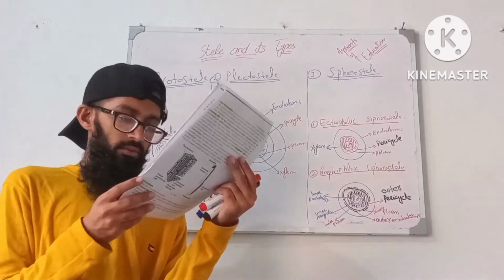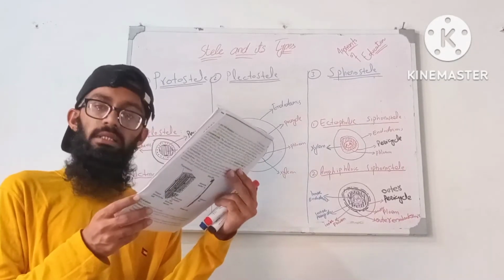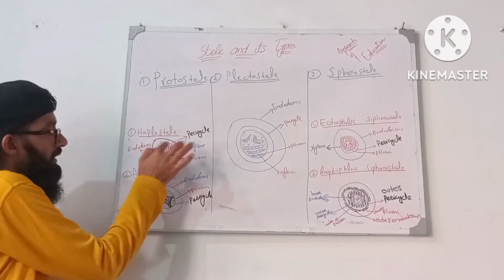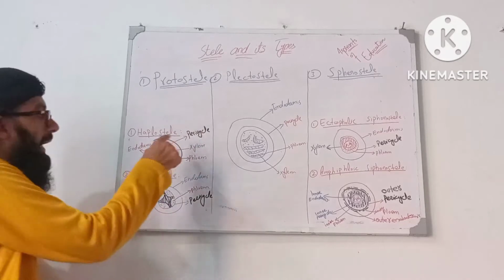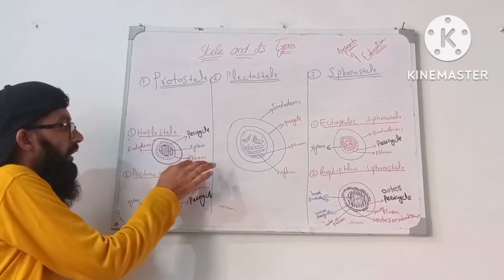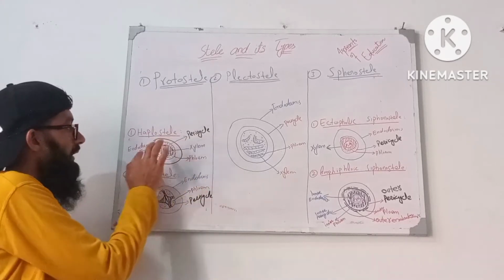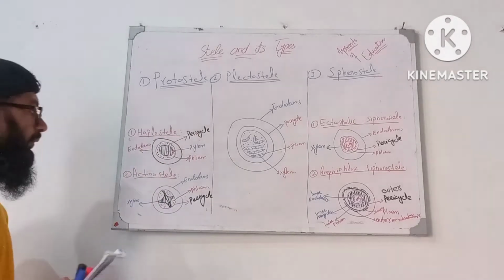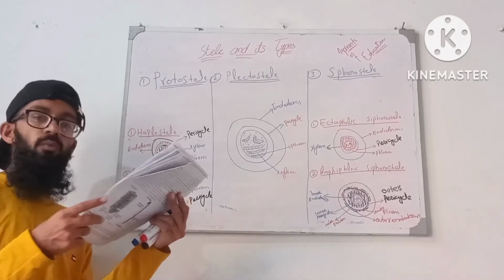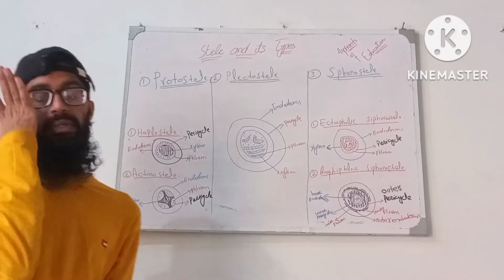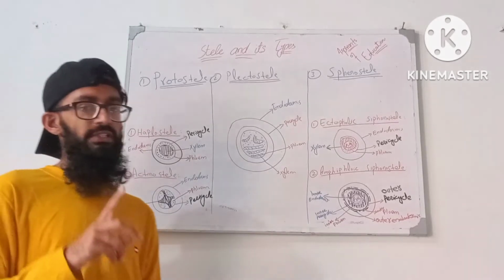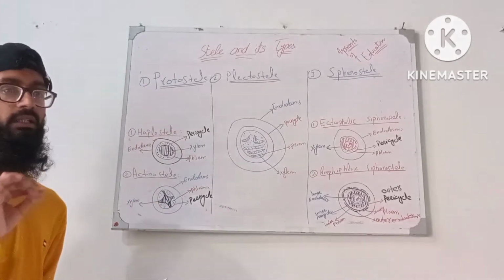Pericycle and endodermis surround the phloem. Inside, the xylem is present; outside the xylem, phloem is present; and outside the phloem, pericycle and endodermis are present. Almost all roots have protostele. Keep in mind, all roots have just protostele, not other types of stele.